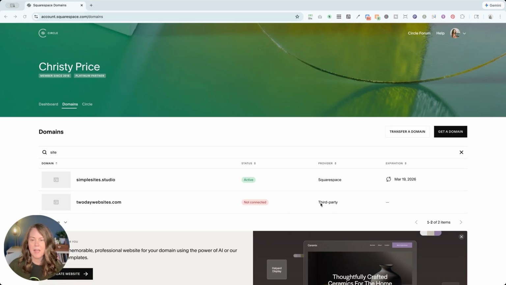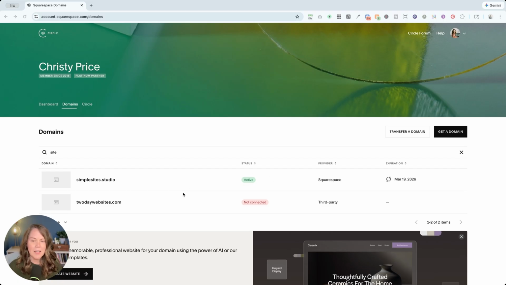And you can see that that is a third-party registrar. So it's important to note that if you are adding a domain manager, someone who needs access to your domain name, to a domain inside of Squarespace, it has to be one where you see Squarespace as the provider. If you see third party, you're going to want to go to that third party registrar and add them there. And those instructions vary wildly. So you might be using GoDaddy, Namecheap, Porkbun, whatever you're using, that's where you'll go and follow the instructions on that platform to add a domain manager.